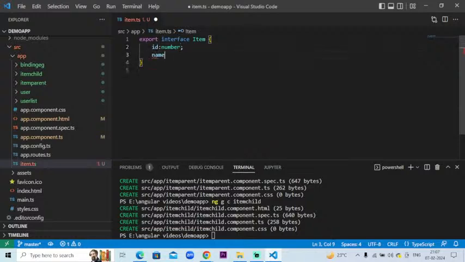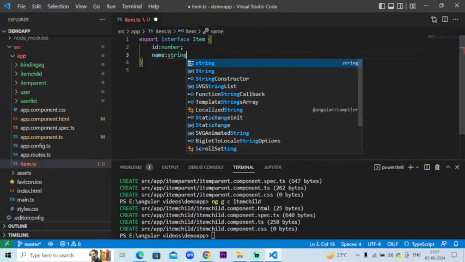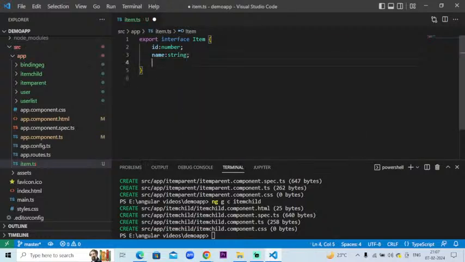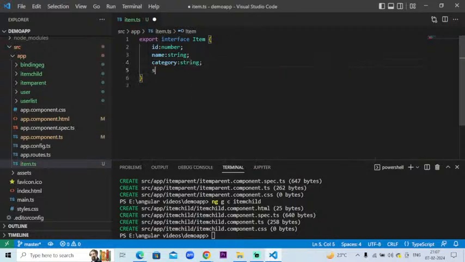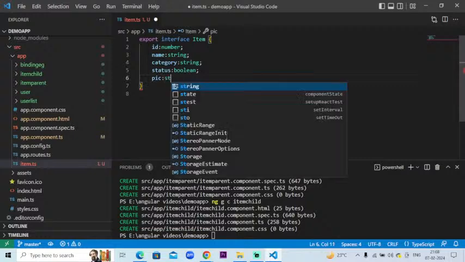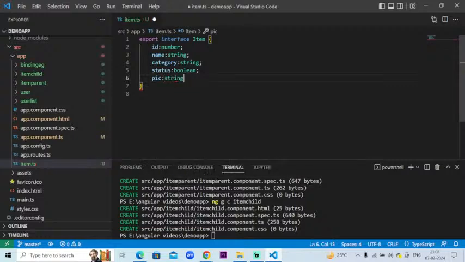Then the name, which is of type string. Then a category, again of type string. Then status, which is of type boolean. Okay, and if we have an image, then I will go for picture, and again it is of type string. Okay, so my interface is done.